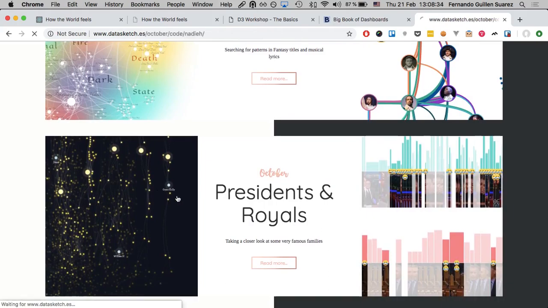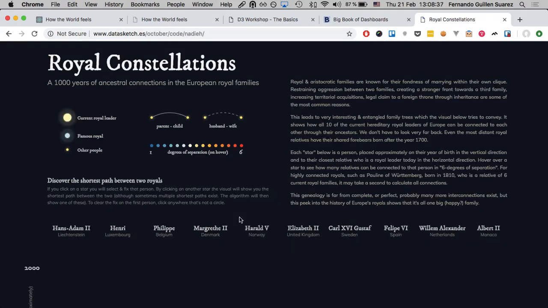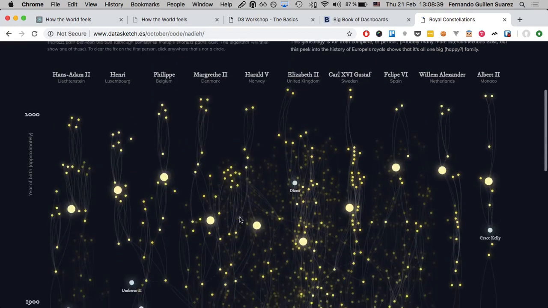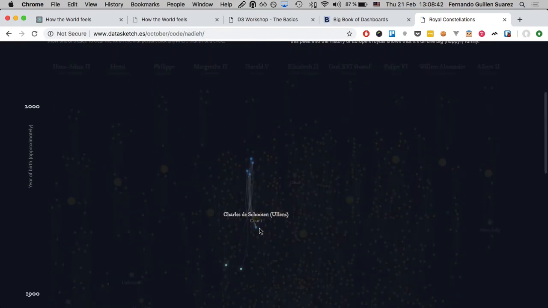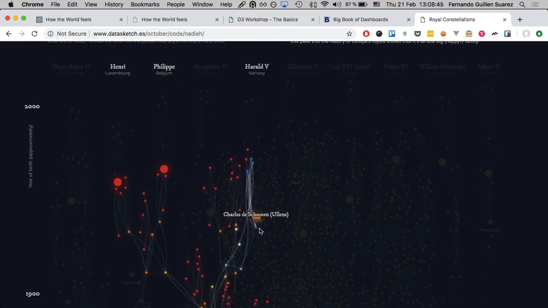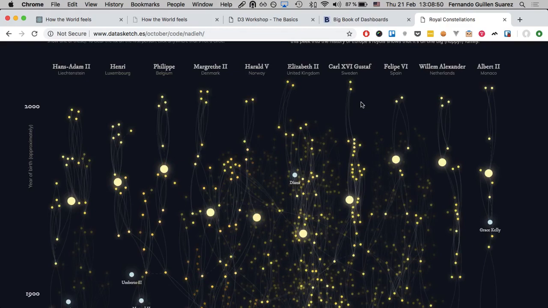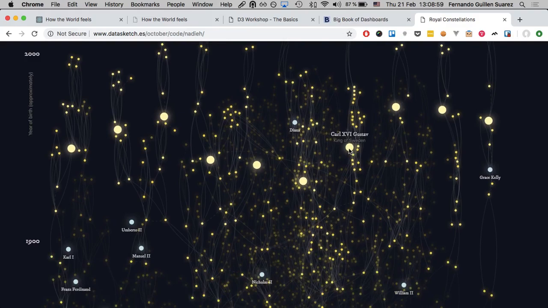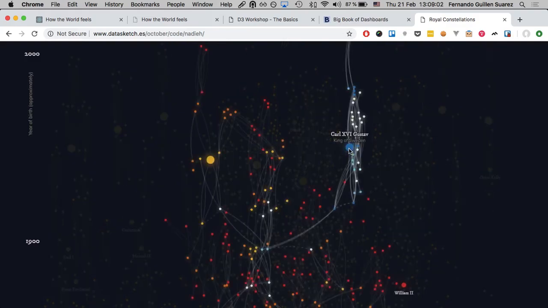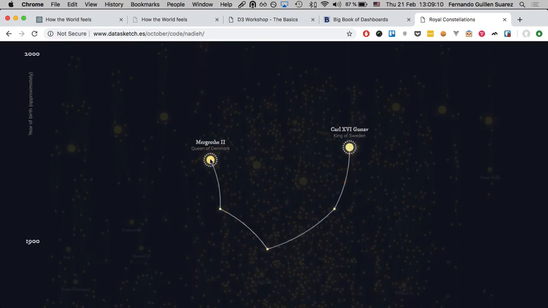There was one very fancy one about the connections between kings, family members. So this person, in order to represent... you really cannot see anything there. To really represent the connections between family members, instead of doing a boring tree connection, she or he made this illustration, and it also hides a very complex computational network calculation to see, for example, from this person to this person, which is the shortest path.